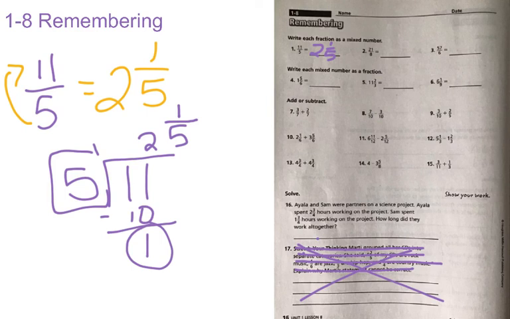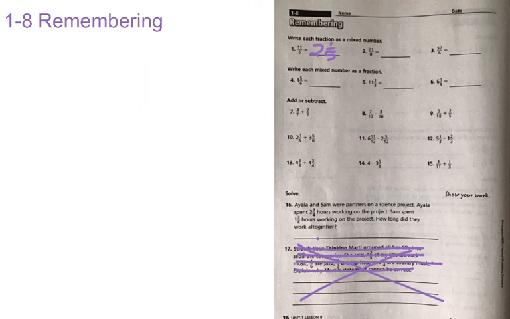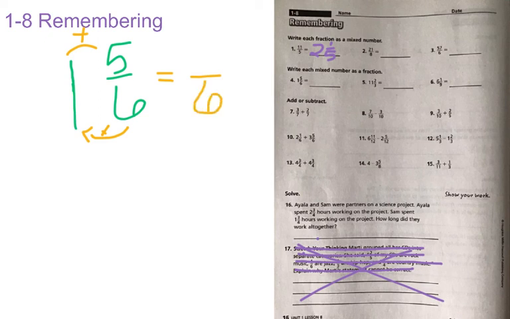I'm going to pause this for a second and erase. Numbers 4 through 6 ask you to write each mixed number as a fraction, and we'll go ahead and do number 4 together, and it's 1 5/6 to refresh your memory. And remember, when you're writing a mixed number as a fraction, you first take the denominator and you multiply it by the whole number, and then you add the numerator, and that becomes your new numerator, and your denominator stays the exact same. So your denominator is still 6.